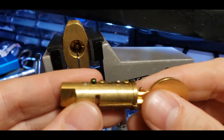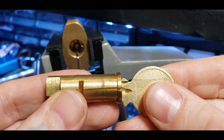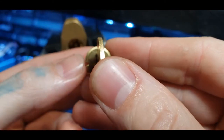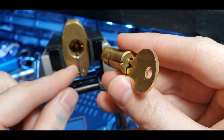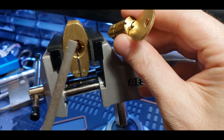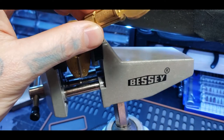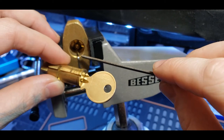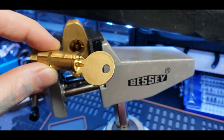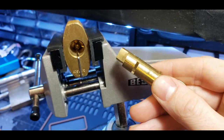So we have our pins here, we have our key ready to go. There's our hole again, so we want that hole on the side to line up with that metal bar. Before we continue, in my last video I actually took a file — one of these thin needle files — and took it to the screw where the metal bar follows. I filed this down until it was the thickness of this file, which is only just a little bit wider. So it won't do anything to the lock, but it'll help make this bar feel a little bit better so you can maneuver in and out safely.